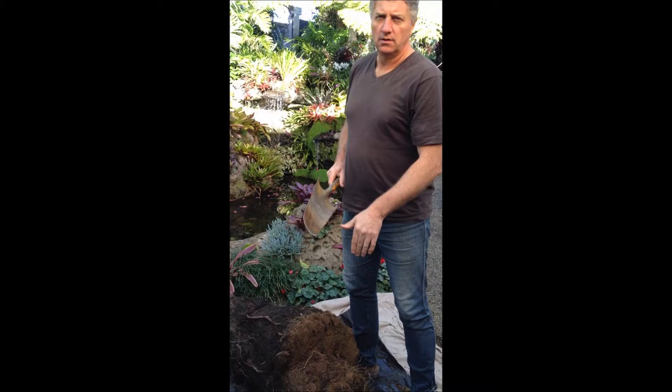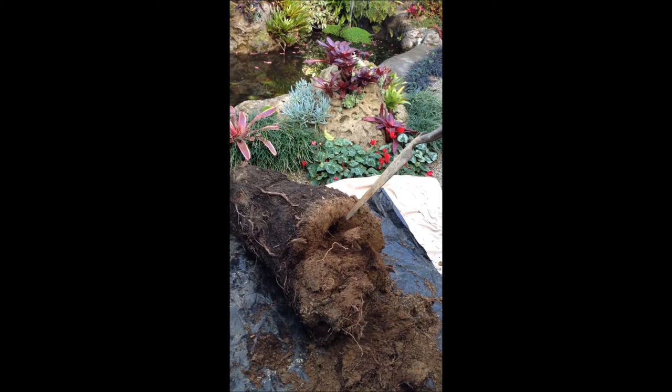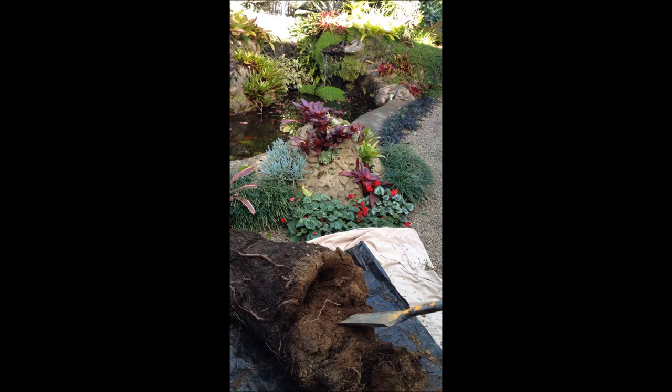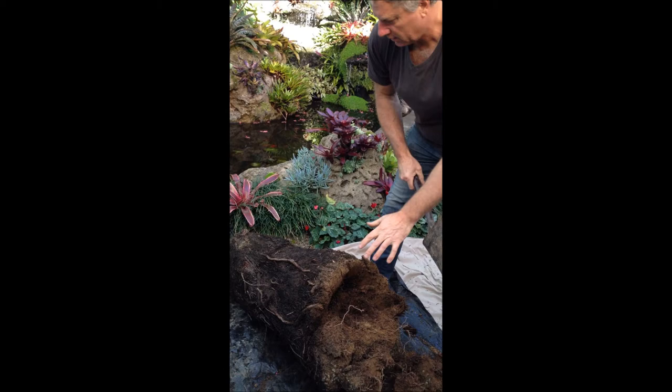I've got the punga base here. You see how it just comes out easily. You start working in until you get right down into the punga. We want to go about down to here, and have about that width all around the edges. It'll take me about 20 minutes to do this. You can see it's just digging away. Scrape out the rest — you can see how thick it is around here.